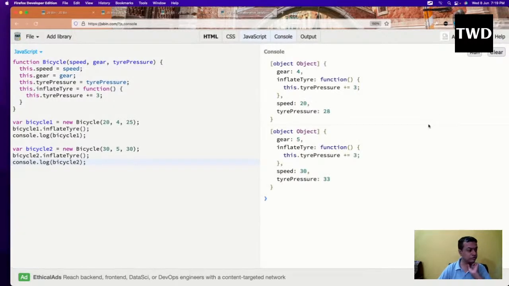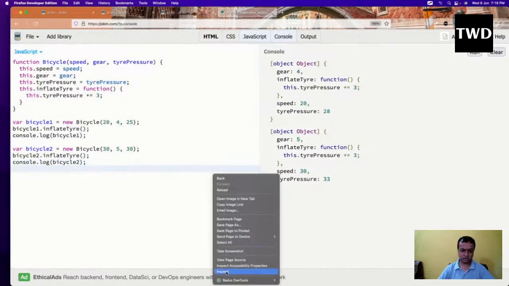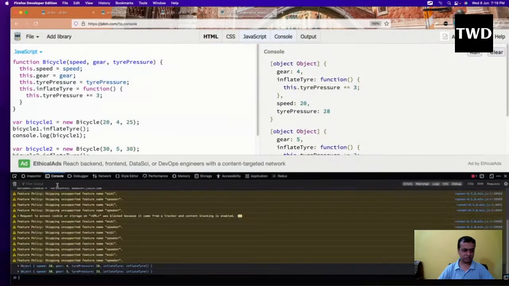Now if you see console.log of bicycle1 and bicycle2, you can see this object is there, with speed and all, and we have inflateTire. Inflate tire is also there.